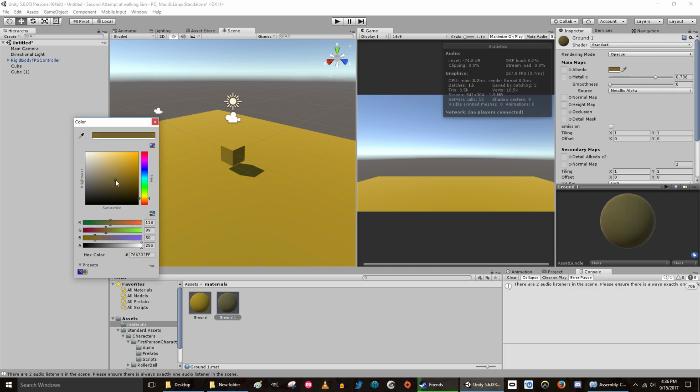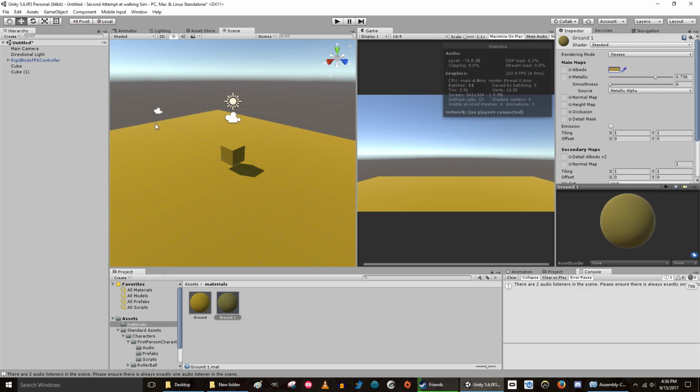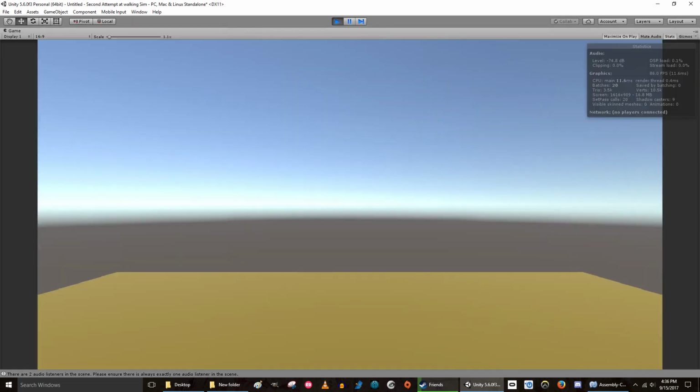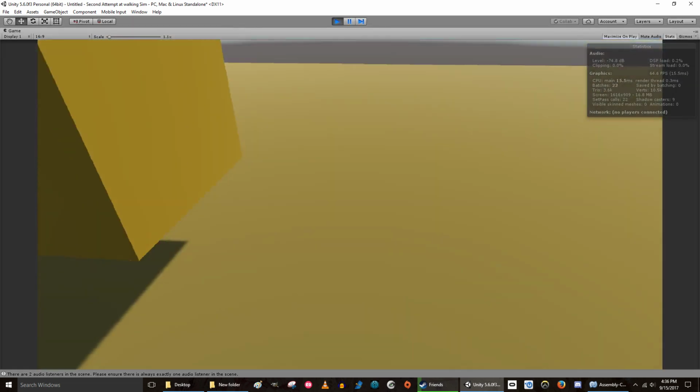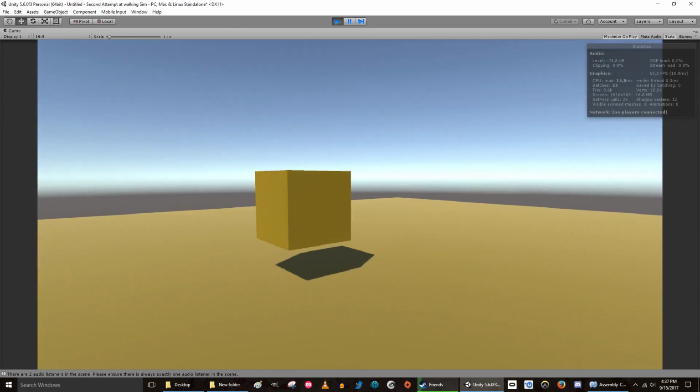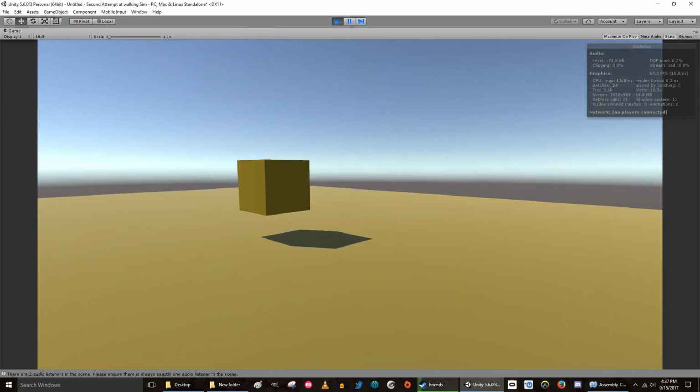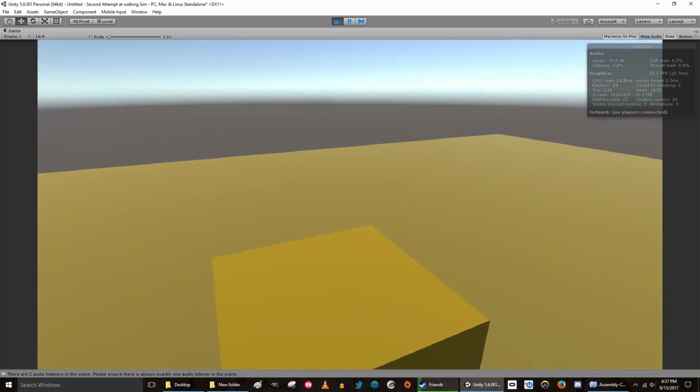It didn't change enough, did it? Oh, we didn't assign it. Okay, so it's slightly changed. And then we're going to drag this one and put it on our second ground. Okay, so now if we press play, we start off on the box, but now we are walking around the box on the other object. Ta-da! We can jump up on the box and everything.